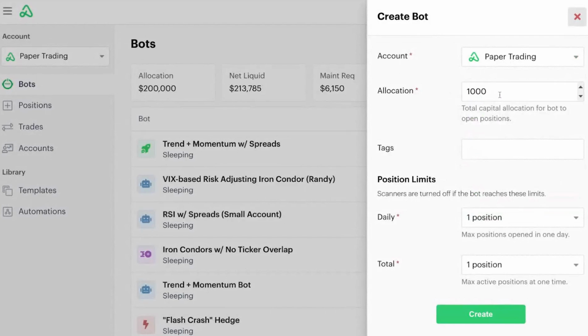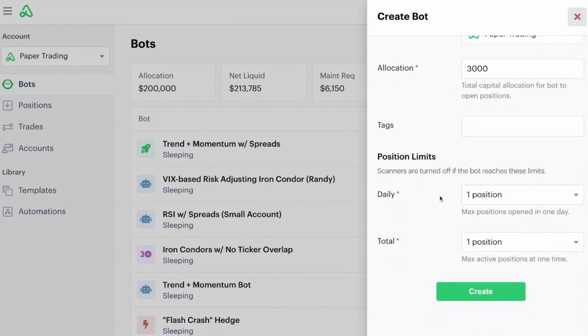Next thing is we're going to go ahead and set a total allocation for the bot. This is basically where you tell the bot, look, this is how much you have to trade inside of this bot. Now you can do a lot more with allocating for individual positions, but this is kind of like your final fail-safe, your backstop for all of your trading. So you can do something as little as $1,000. You could do, say, $3,000, whatever works for you. Just put that in there. That's your backstop for your bot allocation.